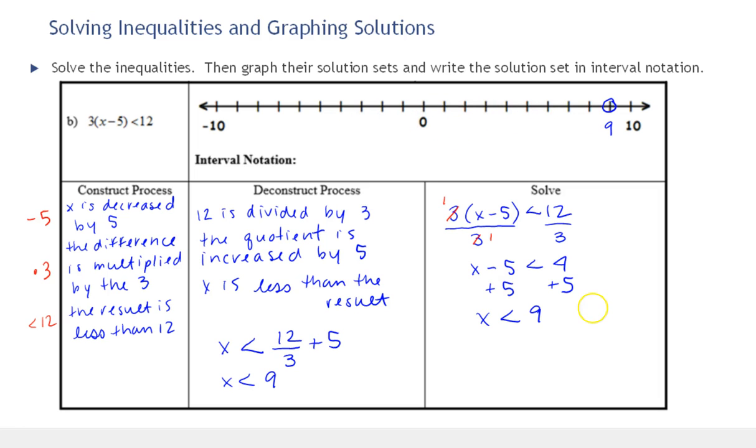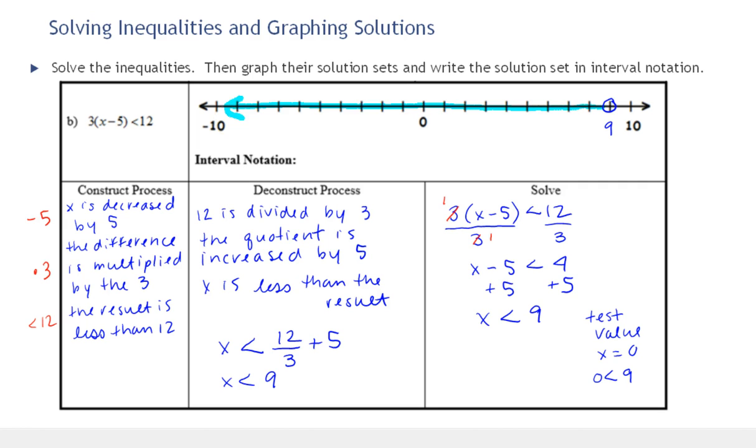Okay. And again, now I have to decide, is it the numbers to the left or the numbers to the right? Okay, now this says x is less than 9, and these are the numbers less than 9. But again, as you're still learning this, you might want to pick a test value. And I like the test value of 0. If I put in 0 for x, 0 is less than 9, so that means I want to include 0, and 0 is on the left. So again, I'm going to get the highlighter so we can really see this. So this is our solution set. Okay, everything to the left.